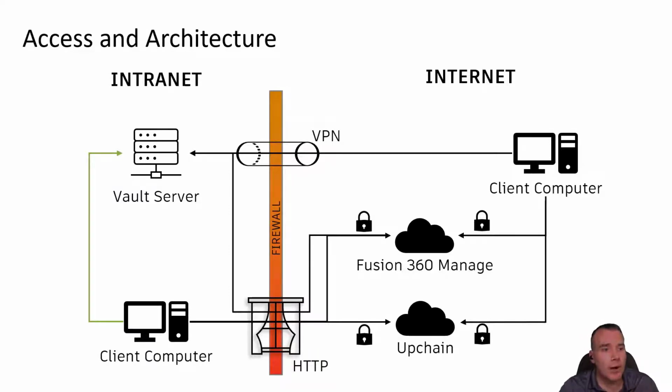So depending on where your people are, if they're inside the firewall mostly, or if they're mostly working from home or at third-party companies, some of these solutions will be better than others. Now, there is something coming fairly soon, I believe, from Autodesk to make it easier for people outside the firewall to connect with an on-premise Vault without using a VPN, but it's not here yet, and I don't know exactly how that's going to wash out. So that's why Upchain is so interesting, because Upchain can do a lot of what Vault does for you, but it's all completely in the cloud.